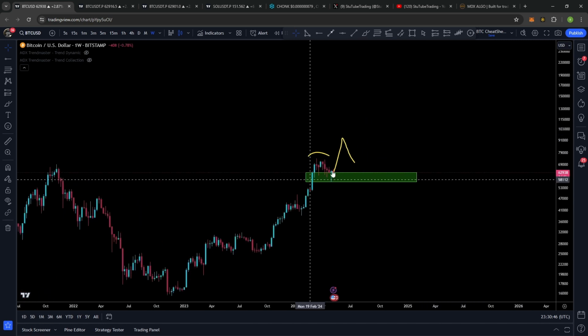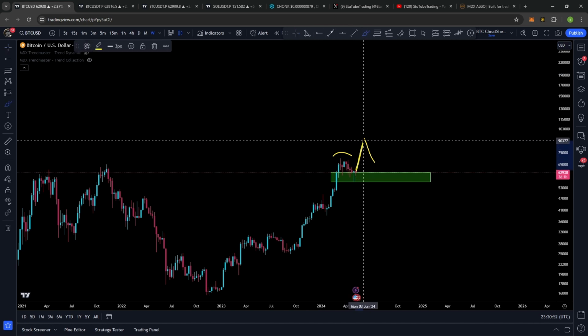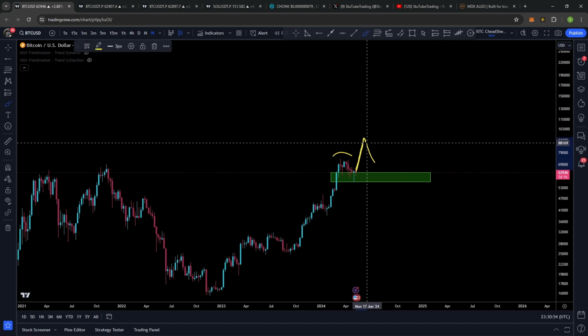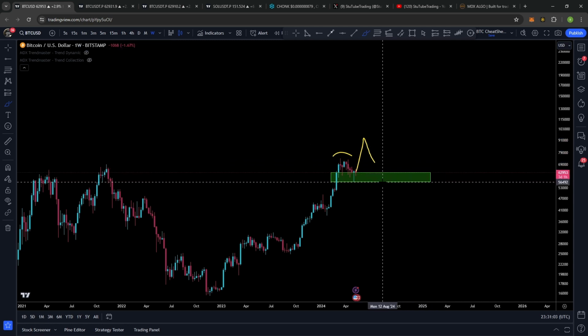And then as long as we hold that trend, that's where I would be looking at finding support. Of course, if this happens, we get a pump up to here, we pull back a couple $1,000s, social media is going to start freaking out again, and all of a sudden it's, oh, the bull market's over again. But really, we have support all the way back down towards these levels if that does happen.